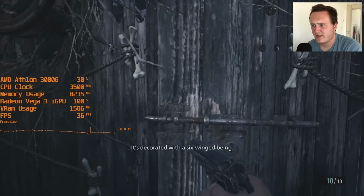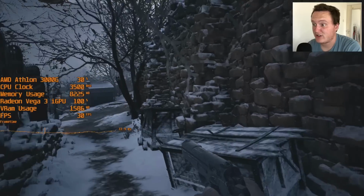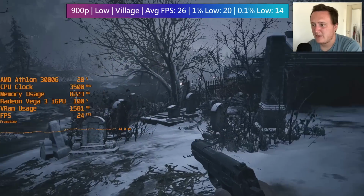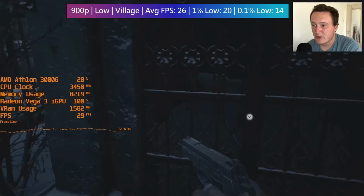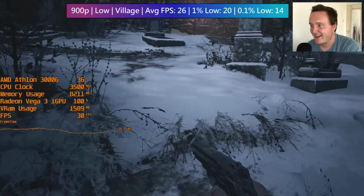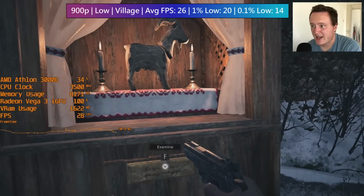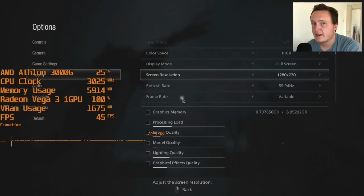Is this running the same engine as Resident Evil 7, which also ran on this? Actually, thinking about it, it's not too surprising that the game is running, but as you can see here, as we run into the centre of the village, it does drop below 25, and again, I'm going to have to say that 900p, because of this, probably isn't the most playable experience in the world. 37 FPS now, if we just look at things close up, 29, 28, yeah, it really isn't too bad, but what we'll do, I think, is drop down to 720p because that's going to be the best bet for a chip like this. Okay, so here we are at 720p.